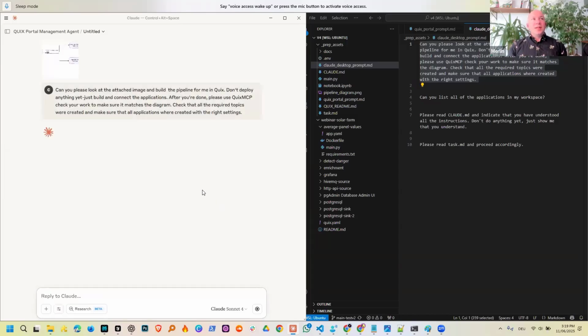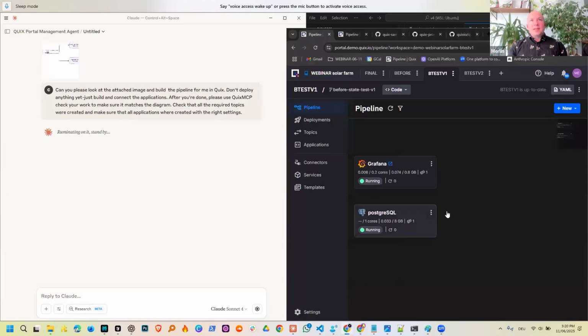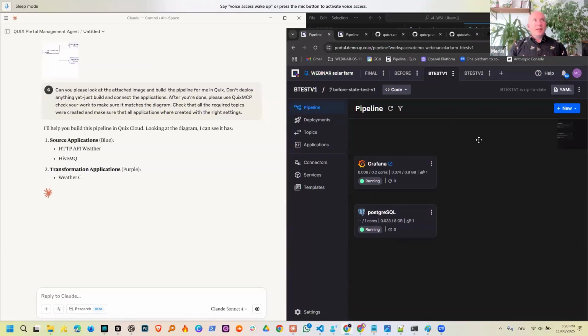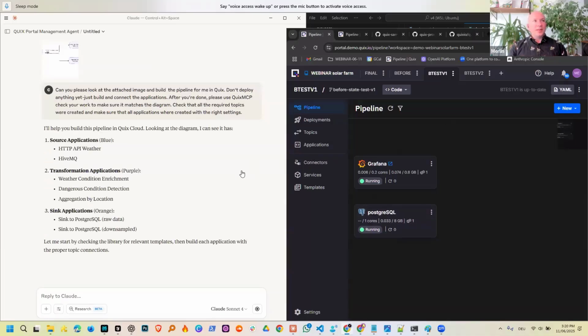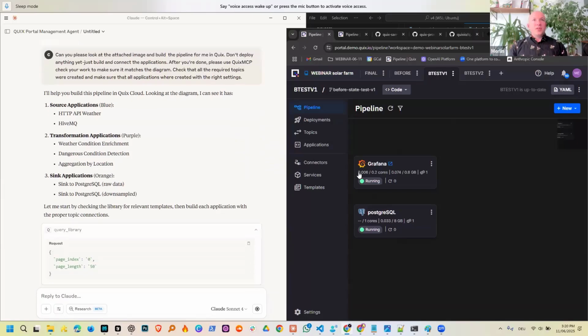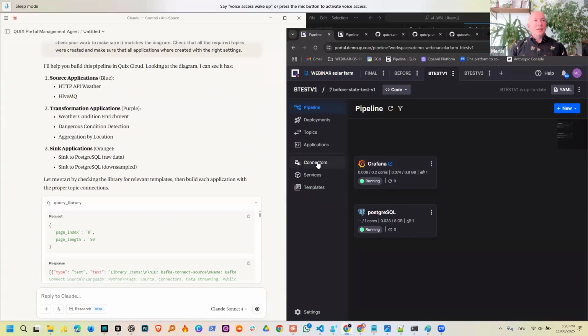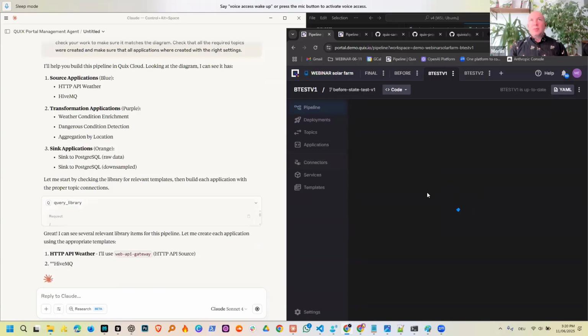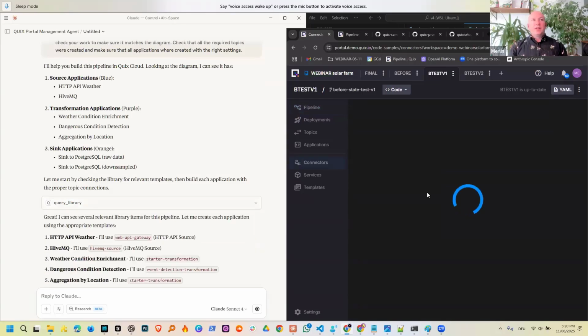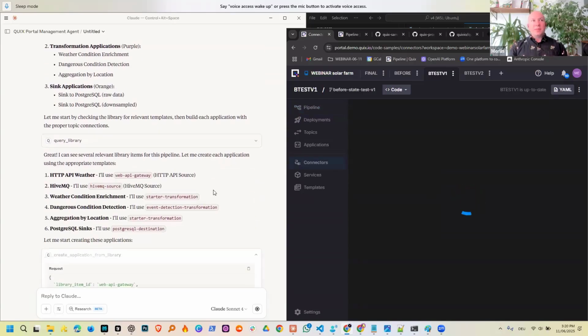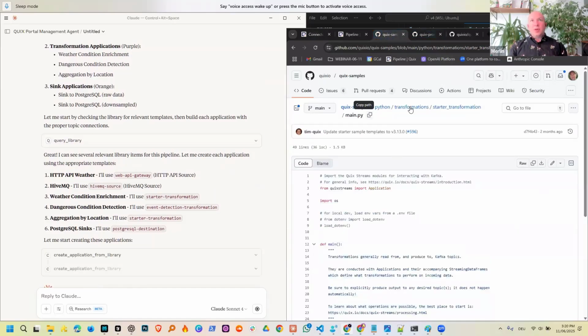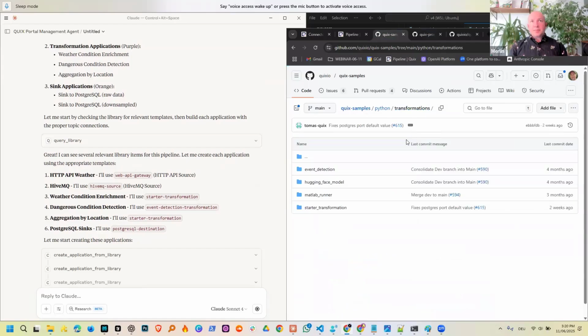Now it's going to think about it for a while and check to see what tools it has available. When it starts working, we should start to see things appearing here in the workspace. What it's doing first is looking into our libraries repository. We have code samples for every type of application, and I'll just show you that. This is the repo, by the way, that it's based on.